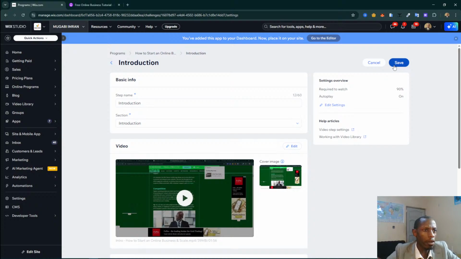So under next section, if you want, you can close up this section, or you can just double click on it to open or close it. So open up this next section and we add a video. So we name it benefits of starting an online business. Click on add video, choose media manager again, and go to site files and look for the folder.